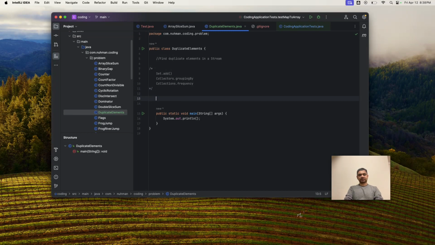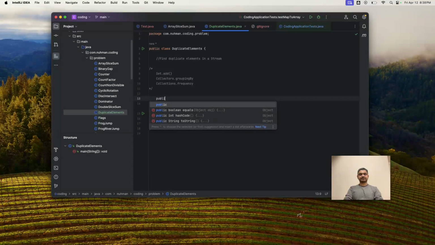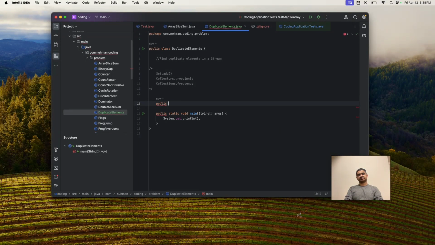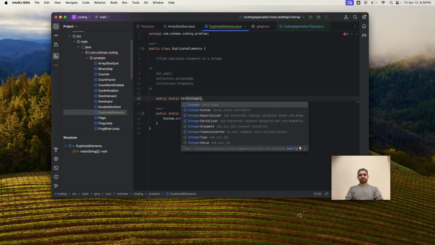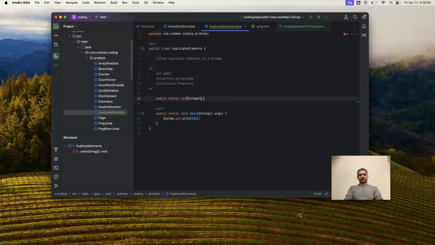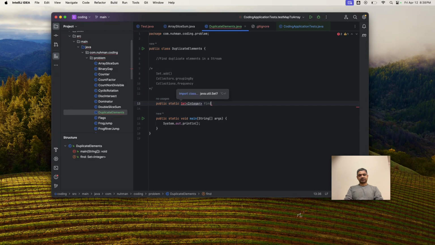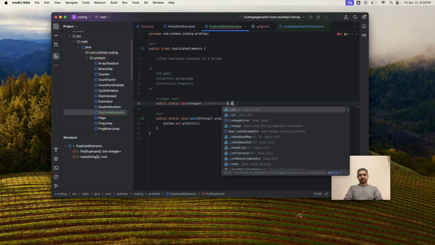Since I am calling from public static void main, it is better to have a static method, and I am going to name it findDuplicate. I need to pass a list of integers.